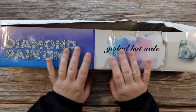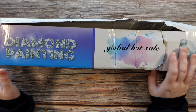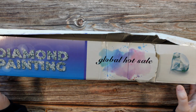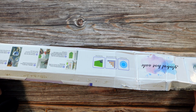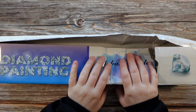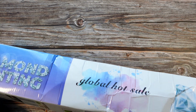It did come in a poly bag, which is like garbage bag type material, but thicker. It was covered in it, and then it was just this box. So there was no extra box on the outside. I hope I'm not misremembering that, but I do know it came in a poly bag. And then when I took it out of the bag, this is what it looked like. You can tell it had just been crushed a little bit in the truck, but otherwise everything looked okay inside. So let's finish opening this up, and I'll show you what image I decided to go with.